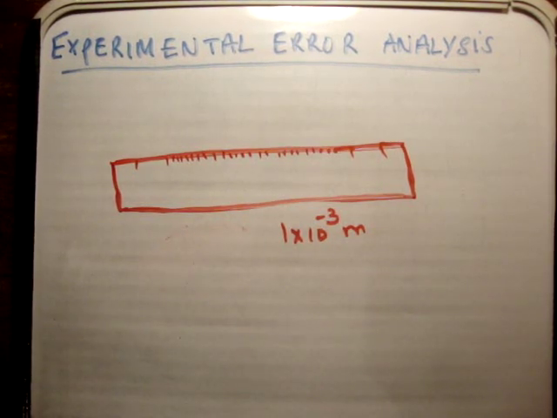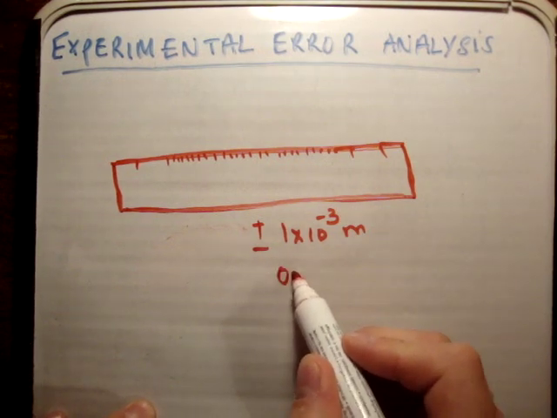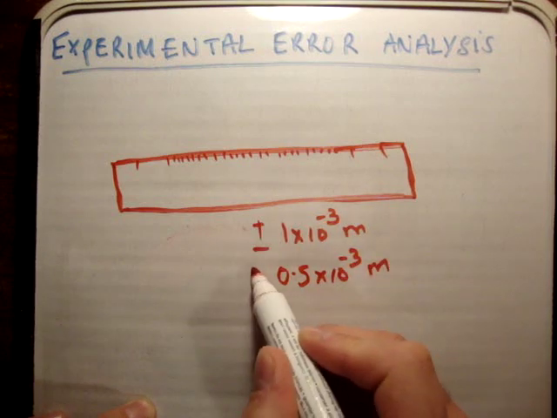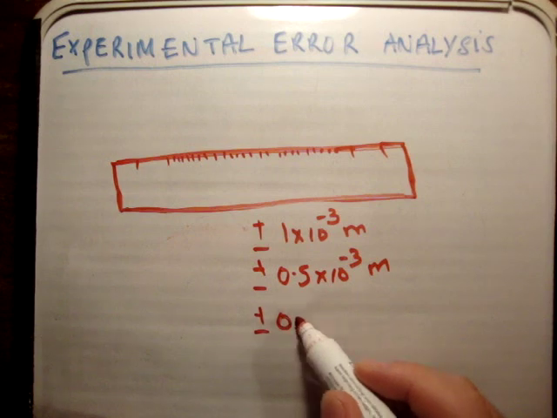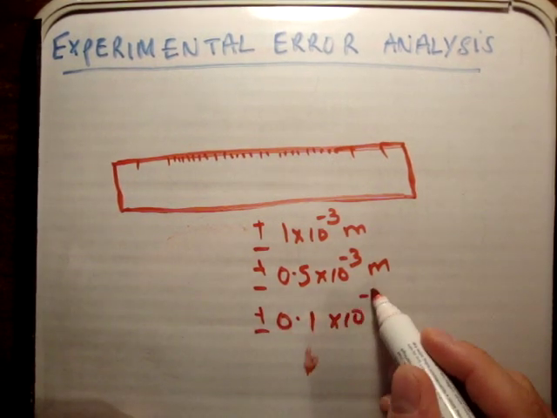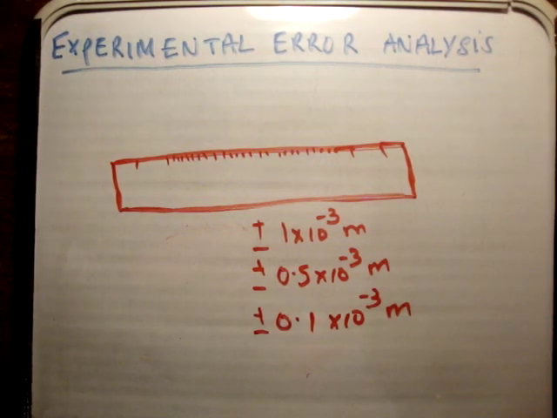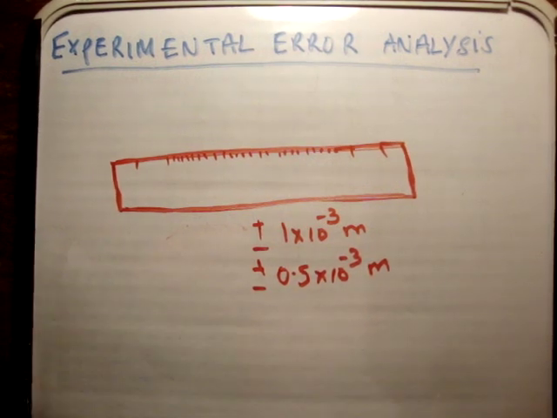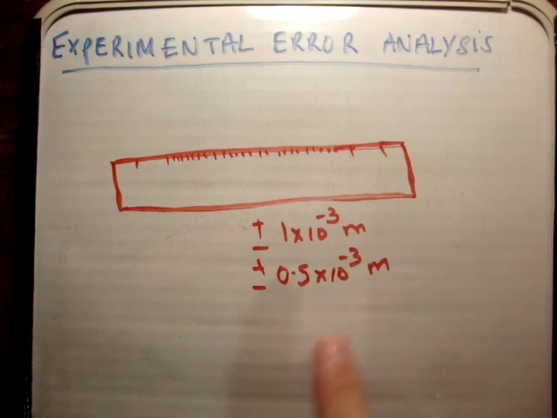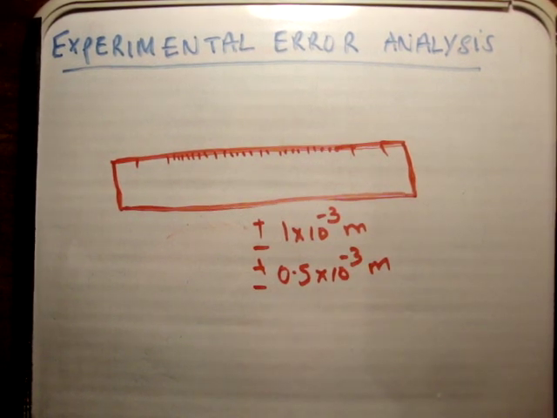You could say that every measurement you make is accurate to plus or minus 1 millimetre — that would be your actual error. Now, you might say: I can tell if something is between millimetre lines, so I might be able to say it's accurate to 0.5×10⁻³ metres. But it's highly unlikely you'll be able to say it's accurate to plus or minus 0.1×10⁻³, because it's very difficult to cut up single millimetre spaces into tenth-of-a-millimetre chunks. In practice, on your metre stick, you'll be accurate to plus or minus 0.5×10⁻³ metres — half a millimetre. That means every measurement you make could be bigger or smaller by this much — you're giving an error bar, an area within which you know your value is correct.